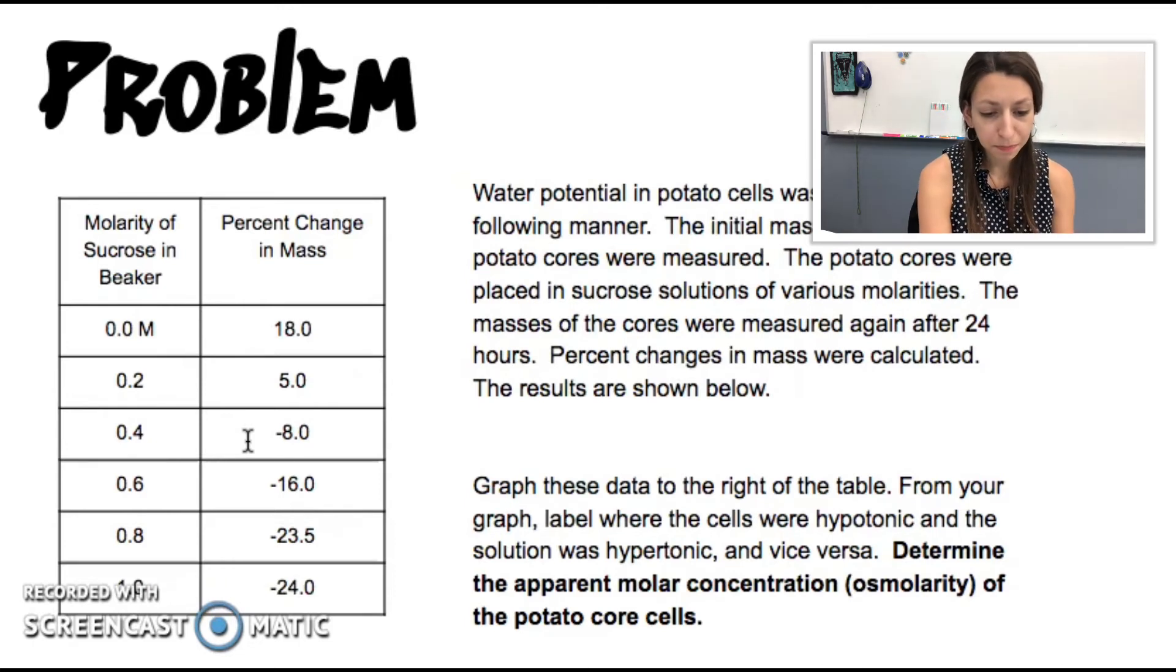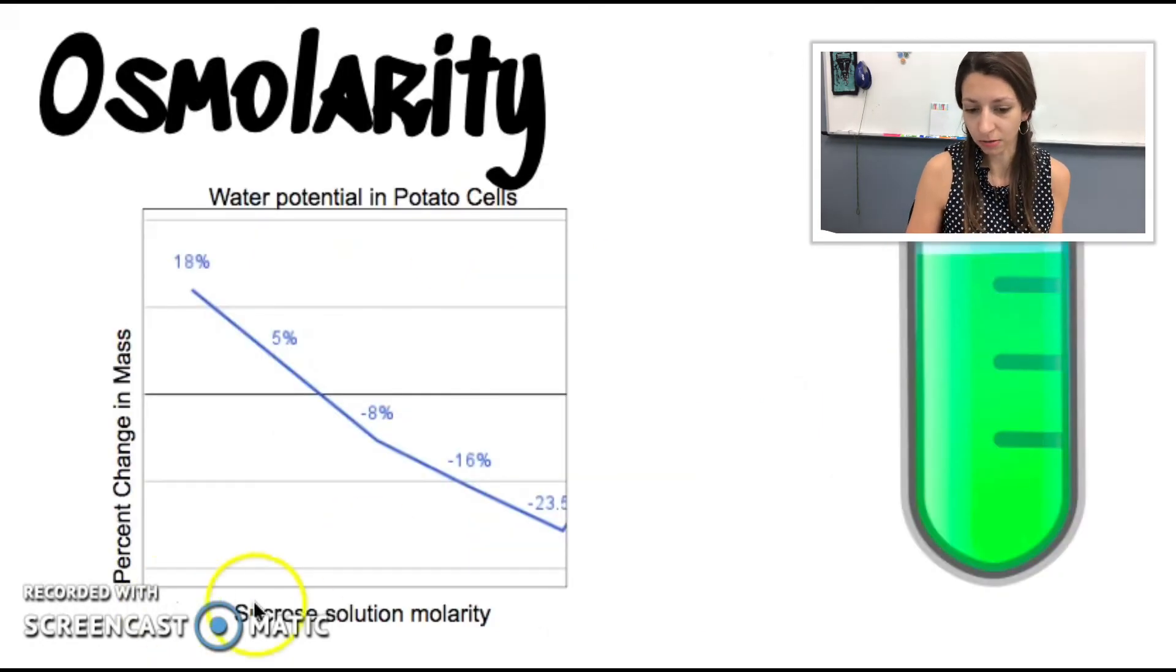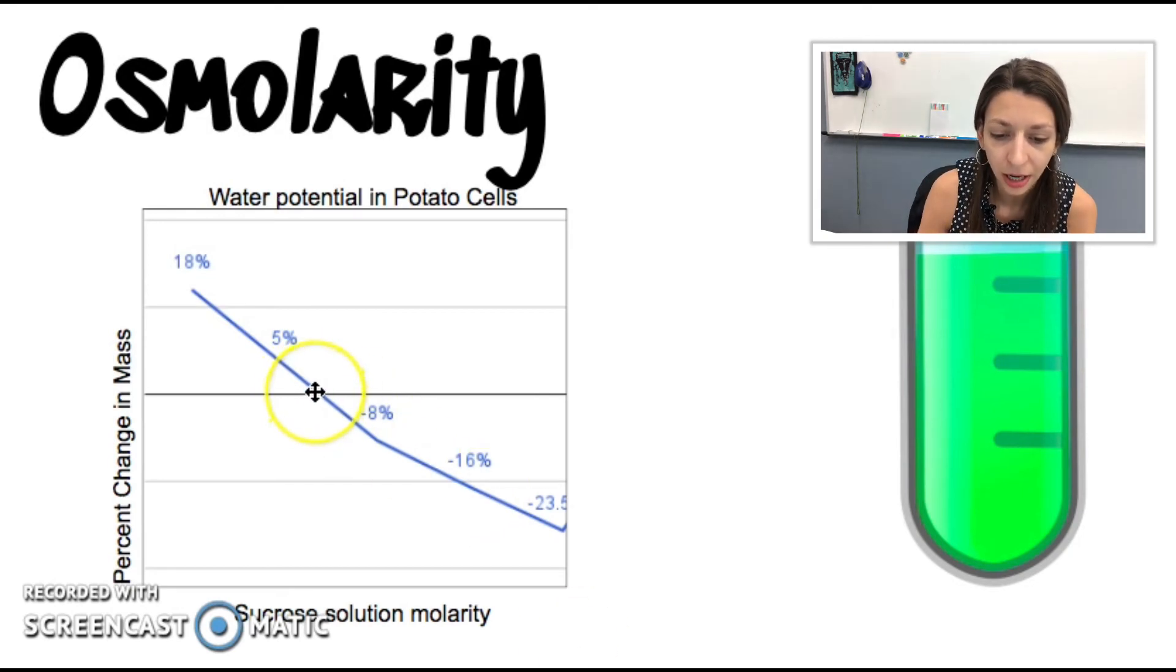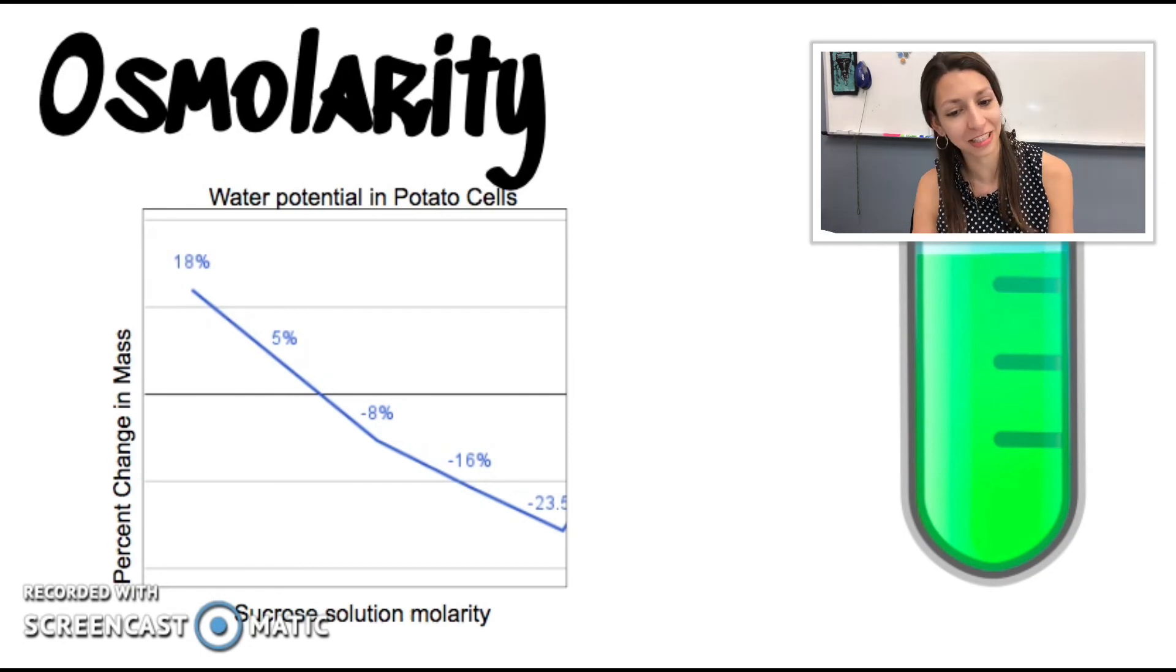So here's a really bad graph. I don't have my units scaled, so that's bad. But this idea of osmolarity is how the solute concentration of a solution determines the movement of water across the selectively permeable membrane. So this is where the potato core concentration would equal the water concentration. So where is it crossing this zero line here? And if we had a better graph, we'd be able to figure that out. I'm not going to tell you the answer in this video, but you guys can graph the data and figure it out for yourself.